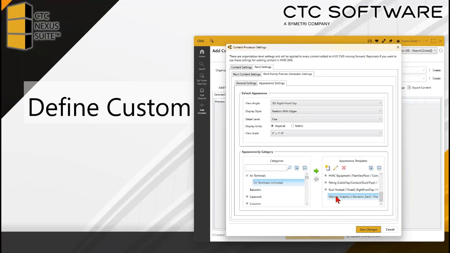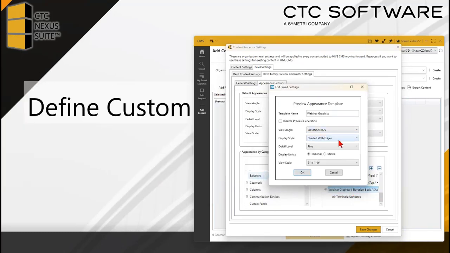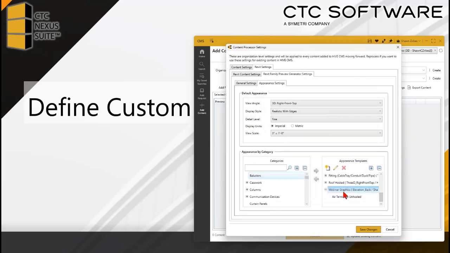I can put that into this webinar graphics collection by hitting the little green arrow right there. And now if I ever run across something that is air terminals unhosted, it will show up as elevation back, as shaded with edges, fine detail level, 3 inch equals a foot scale. That's what it's going to do for that one discrete thing.